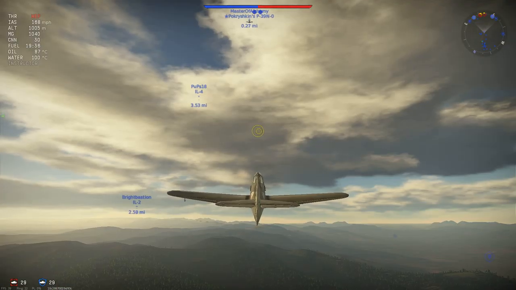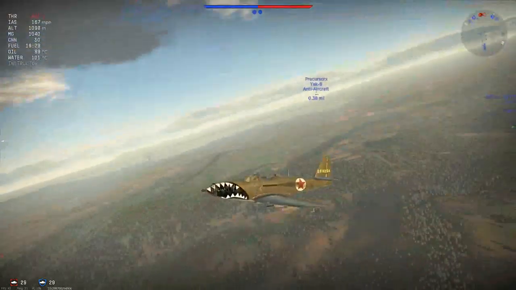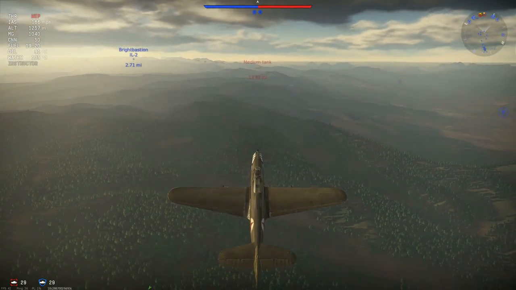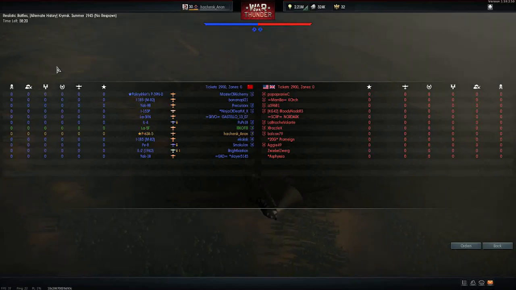The 37mm, on the other hand, is quite good, but it's difficult to aim. And something I found with the 50 cals is you can actually destroy pillboxes with them if you have it on stealth. That's the only one I tested, stealth. It might be able to also destroy the pillboxes with something else, but I don't know.